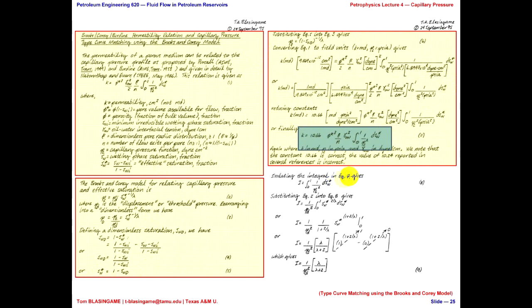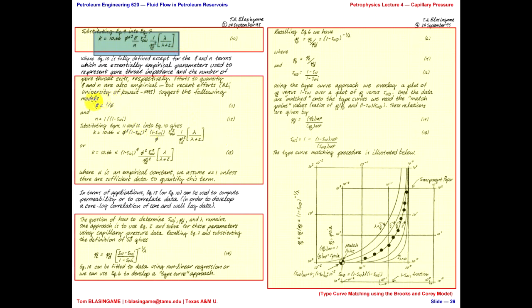Now what we do is we take the Brooks-Corey capillary pressure equation and we insert it into this expression, and when we do, we end up with the displacement pressure squared out front. We have an integral from 0 to 1 of the normalized saturation raised to 2 divided by lambda. We perform the integration, and when we do, that integral is 1 over displacement pressure squared, and then that lambda term divided by lambda over 2. And again, lambda, or reciprocal lambda, is the coefficient in the capillary pressure equation. Okay, that's all fine and good. What does it really mean? Well, now we have an equation for permeability based on that. That's the definition that we'll work from.